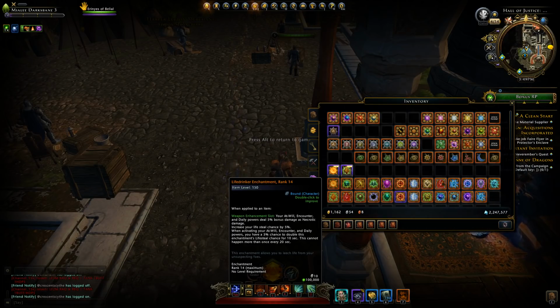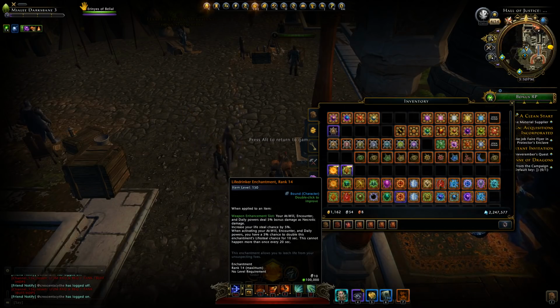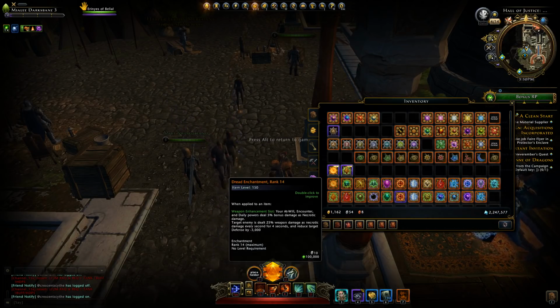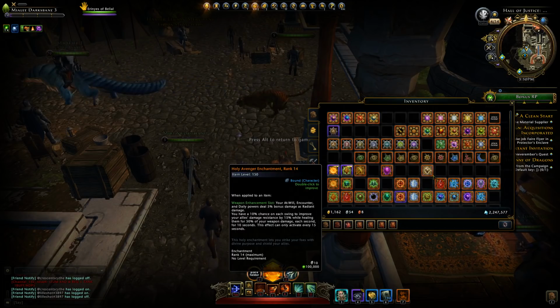Life Drinker: increase your lifesteal chance by 5%. When activating your at will, encounter and daily powers, you have a 5% chance to double this enchantment's lifesteal chance for 10 seconds. This cannot happen more than every 20 seconds. So again, a cooldown on the enchantment. This might be okay for soloing, because you need to heal a bit typically when soloing, especially if you have some enemies that take a little bit longer to kill and your regen cannot jump in. But yeah, Life Drinker might be okay for soloing, where the other three that I mentioned are for multiplayer content.